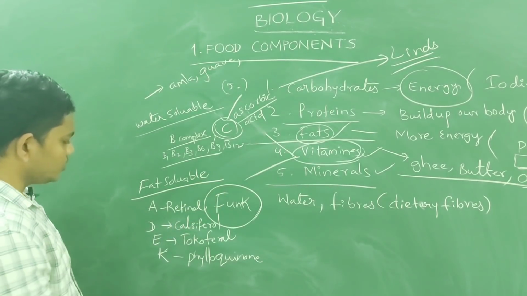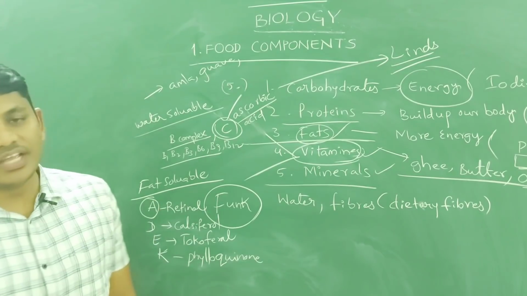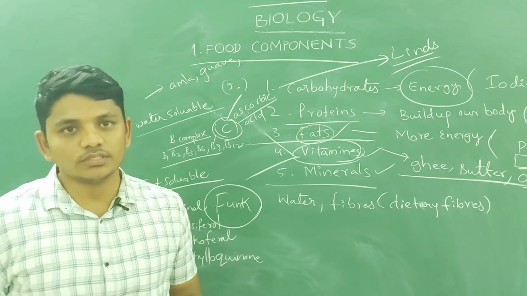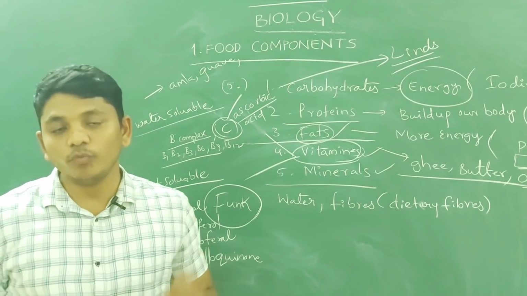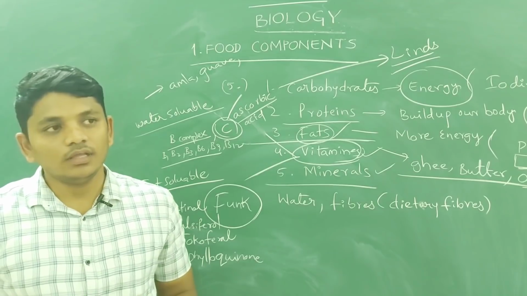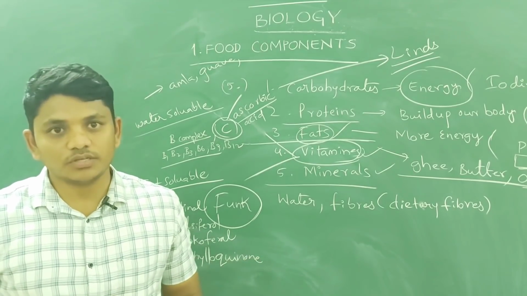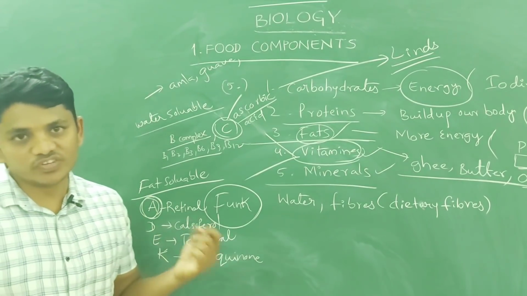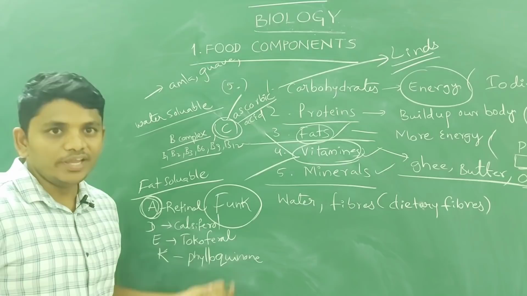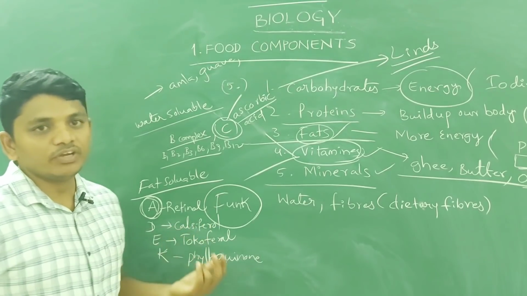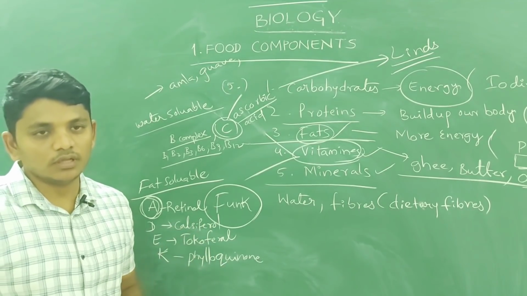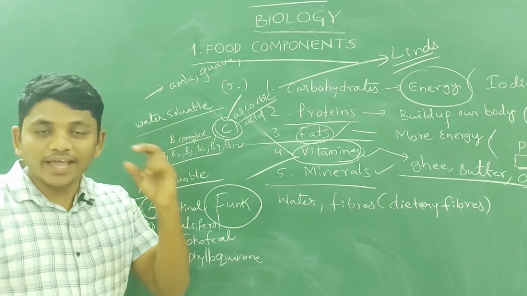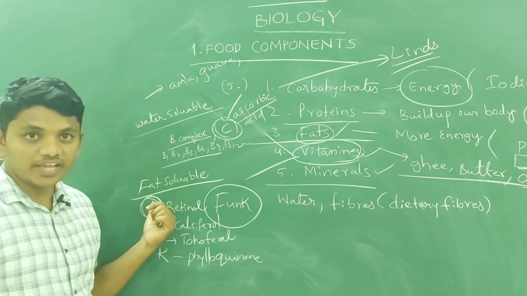Right. And let us discuss A vitamin. A vitamin is widely available in leafy vegetables. It is very important for our body. In A vitamin there are some fibers also. If we eat more A vitamin rich food materials like vegetables, that is very good for our eyes. So for the best eyesight, A vitamin is very essential.